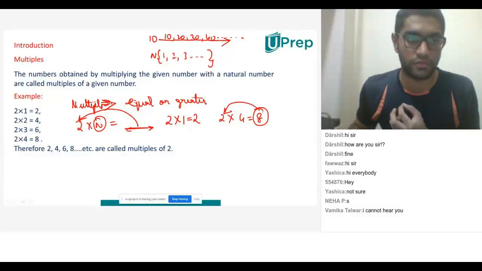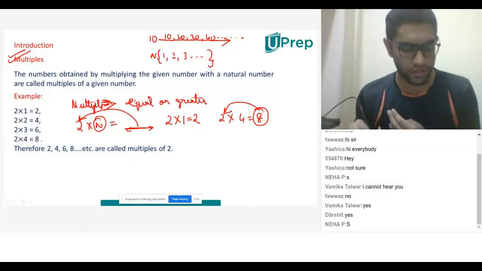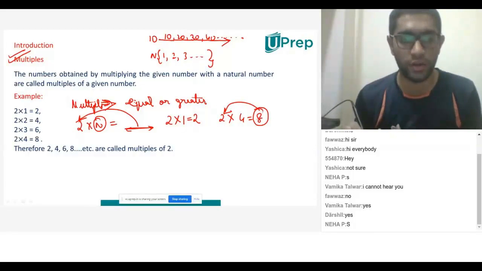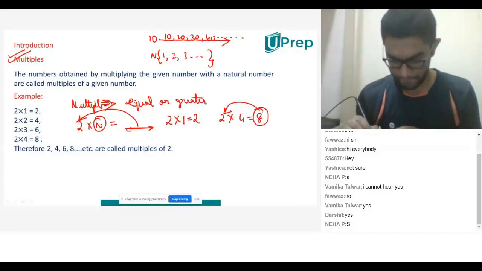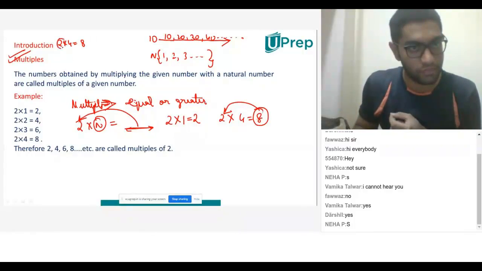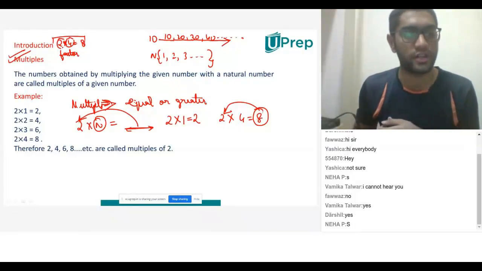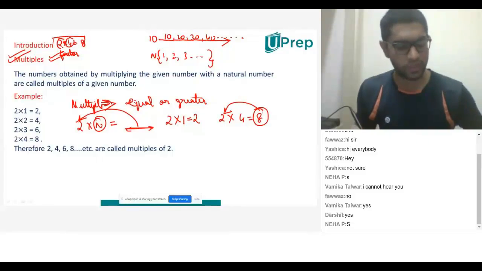Who can tell me what factors of a number are? Sir, can I tell? Someone tell me what factors are in your own words. I don't want a bookish definition. Sir, factors. Can I tell an example too? Yes, that's what I want. I don't want definitions. I want understanding. Okay. If 2 into 4 is equal to 8, right? Then in this 2 and 4 are the factors of 8. Beautiful. Perfect. Anyone with any other definitions or any other ideas? This is correct. Anyone with anything else in different words or something?